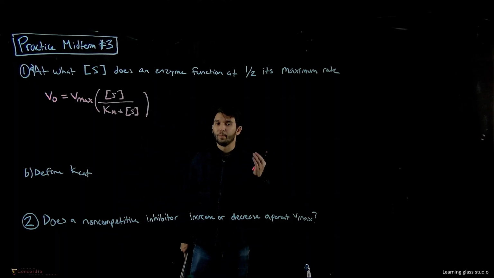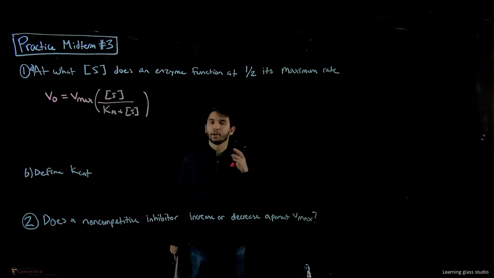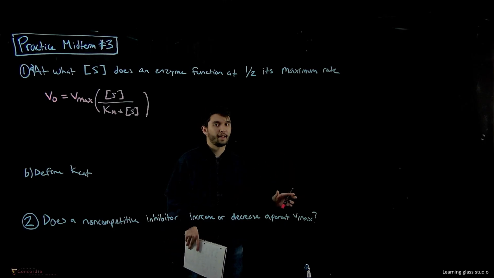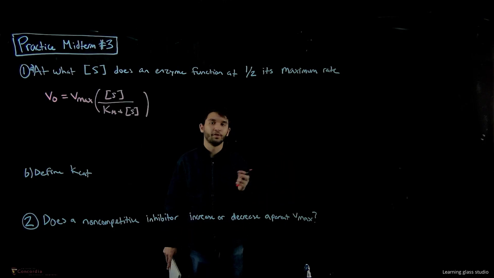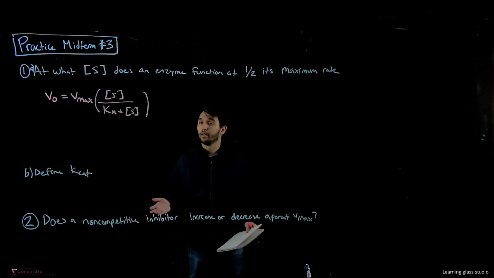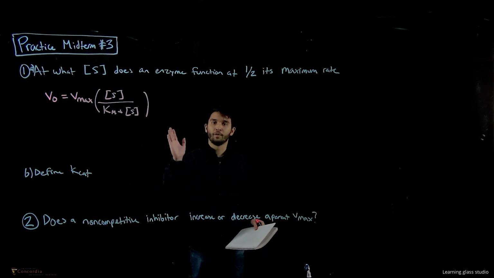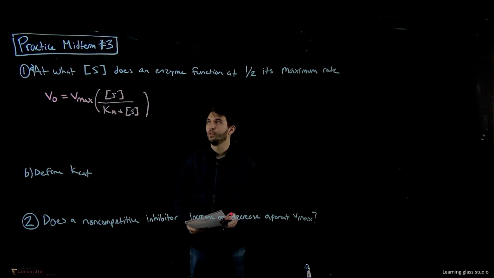So this one we will be going over a practice midterm. This is practice midterm 3. However, this is sort of the material that you would see on the second midterm exam of CHEM271. So this one is going over enzyme kinetics, inhibition, chymotrypsin, ATCase, that kind of stuff. So if you want the acid-base midterm stuff, that is the previous two midterms. So this is going over the second third of CHEM271.